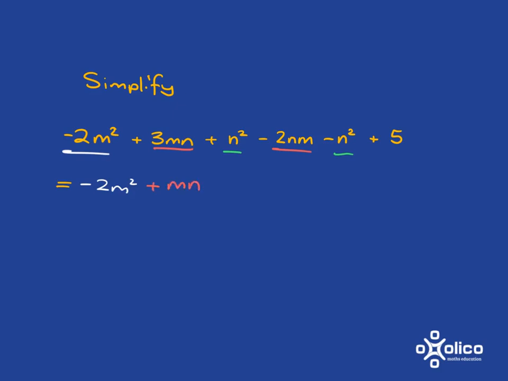Then this one here, we've got plus n squared subtract n squared. So we've got n squared minus n squared, and that's going to leave you with nothing. So we don't have anything left from that. And then the last thing we have to deal with is the plus 5. It's got nothing to go with, and so we will just end up with plus 5 on its own.